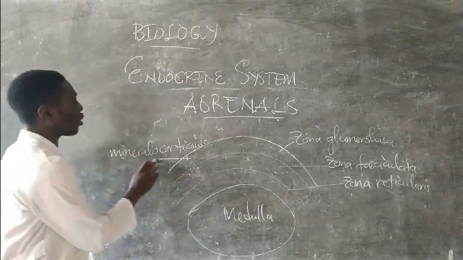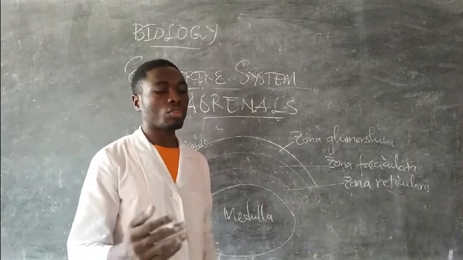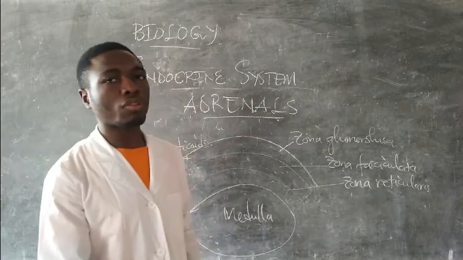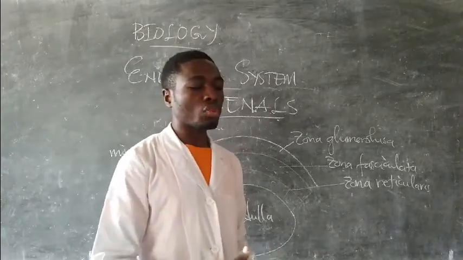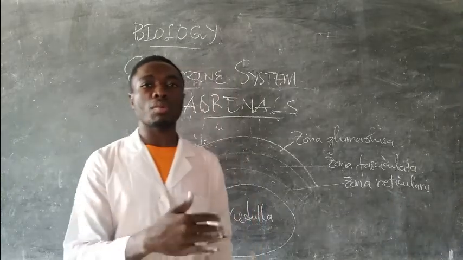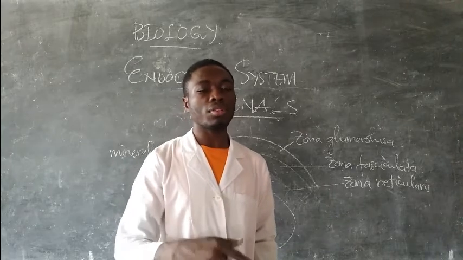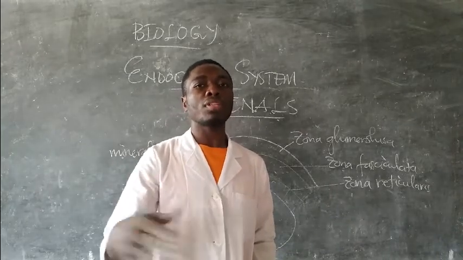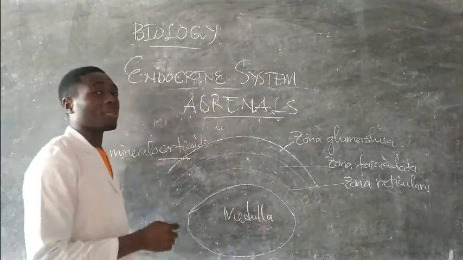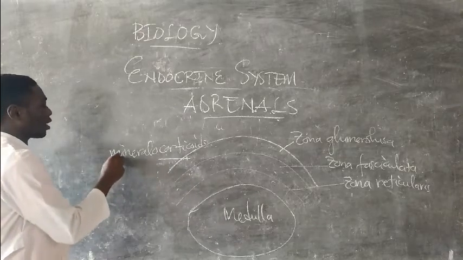So you have mineralocorticoids, and these hormones take care of salt. They are involved in salt metabolism. So they help in absorption of salt from the kidneys and regulation of salt level in blood. Sometimes when the level of sodium is low, these hormones are going to help to absorb sodium ions from the kidneys, and maybe help in excretion of potassium ions. And the most prominent hormone, which is an example of a mineralocorticoid, is aldosterone.